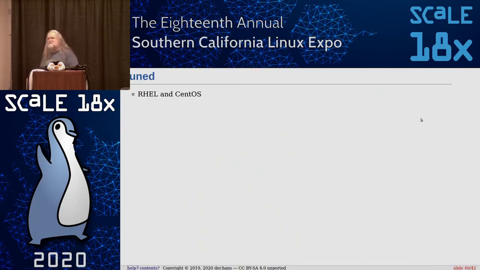Tuned, I don't know how to pronounce it, is a new thing that RHEL has, I think in the last 5 years. I haven't looked at it. It's not something we run in our environment. But the goal of it is to detect what your load is for your environment and automatically tune things for you. So in a MongoDB environment, it would say, oh, you're getting lots of TCP connections, we're going to go through and up those things. Or, you're getting lots of disk I/O, we're going to try to do stuff. It only tunes a couple of parameters at this point.